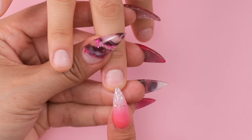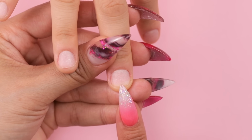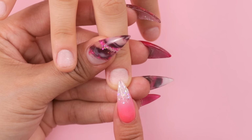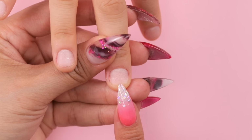When you're all sized and ready to apply the tips, you also want to make sure you aren't too close or too far from the free edge. The sweet spot would be right around here where my nail is pointing. This is going to give you enough strength on the stress area and it's going to adhere the nail tip as best as possible. Remember, you don't want it too high or too low. You want it right on that sweet spot.